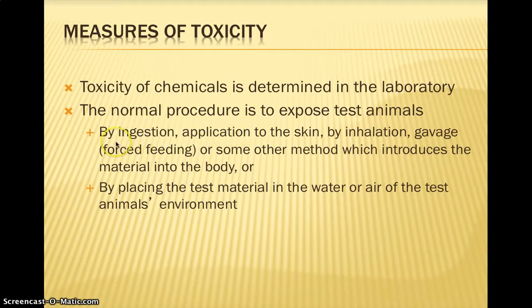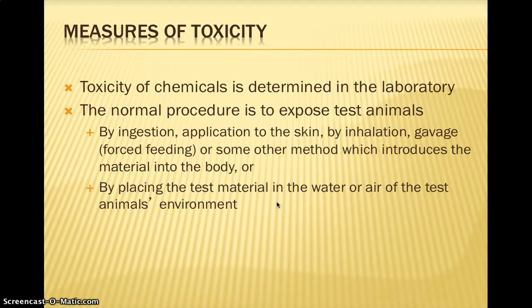So we can feed a pill to a rat, for example, or we can make sure that the rat ingests the toxin. We can apply it to the skin, we can inhale it, or we can force some other method to introduce it into the body. Or we can place that test material in water or air, and test the animal's environment.